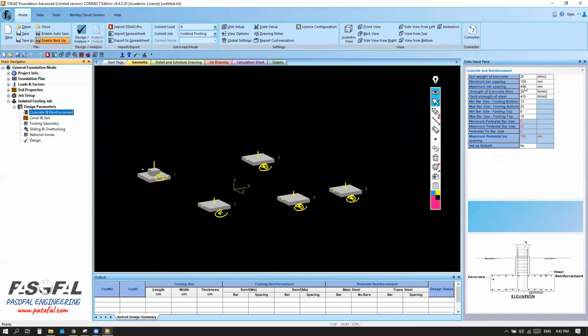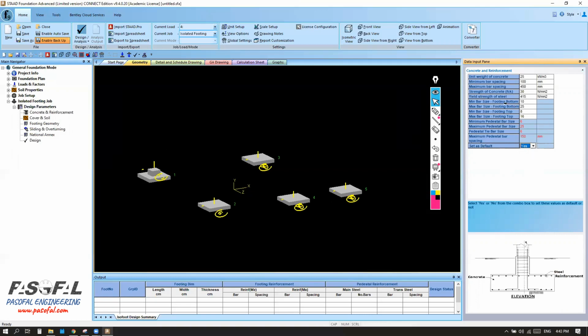And all these values that you can see here, previously in my previous STAAD Foundation job, I just adjusted or set them as default parameters. So you can also do it, and then you can save it as default. So once you did it, in the new project that you open in STAAD Foundation Advanced, you will find these saved or stored parameters. So you don't need to change them every time. Okay, you can click on yes to have them as default parameters.